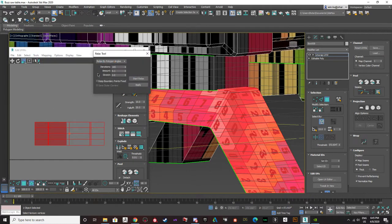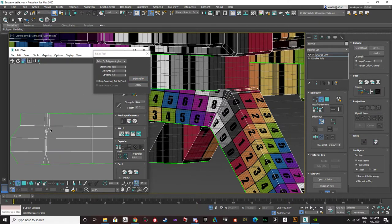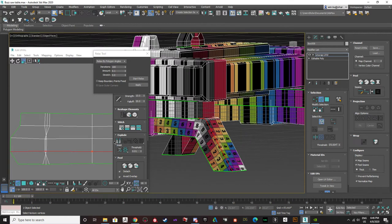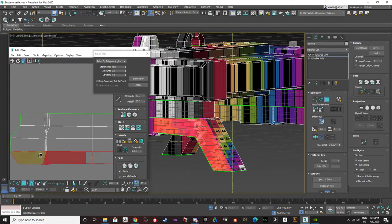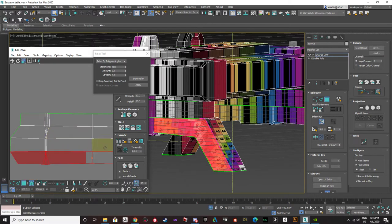Let me see. It does not want to play with me. I'm trying to think. What's the best way to do this? Okay. All right. So the way that I showed you wasn't the best way. So I'm going to show you. And this happens a lot of the times. You have to play with your UVs to get the best result. And I think I know what it is.